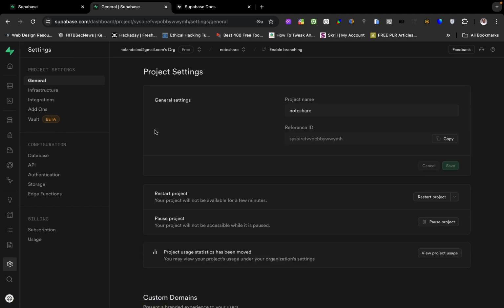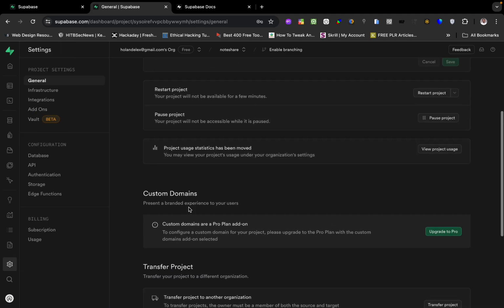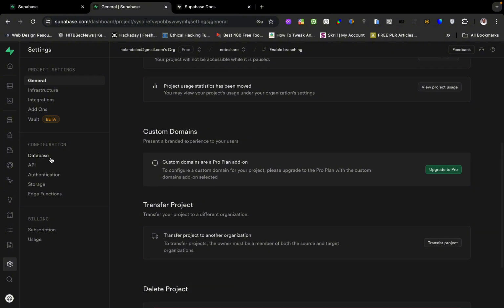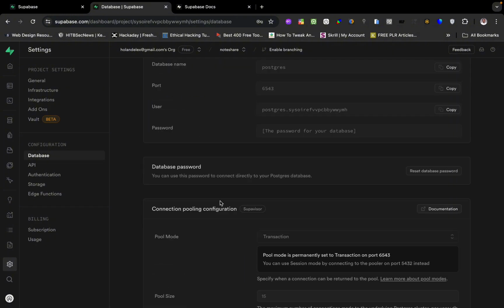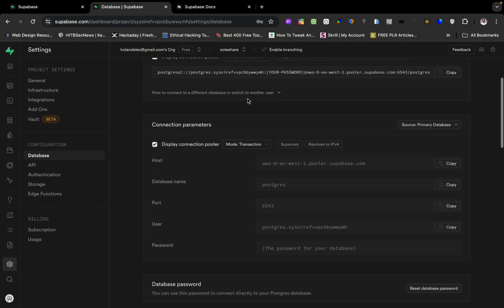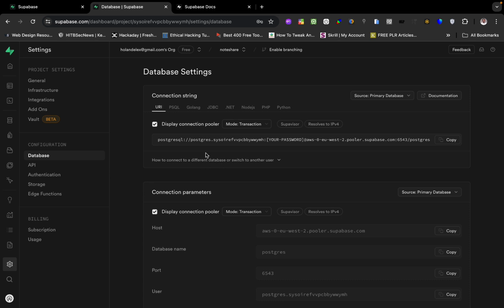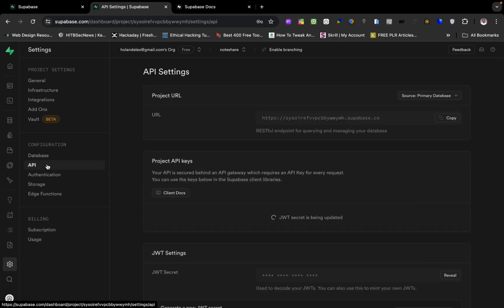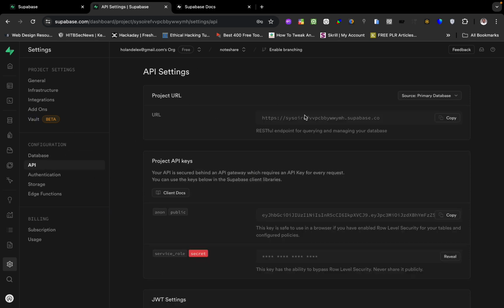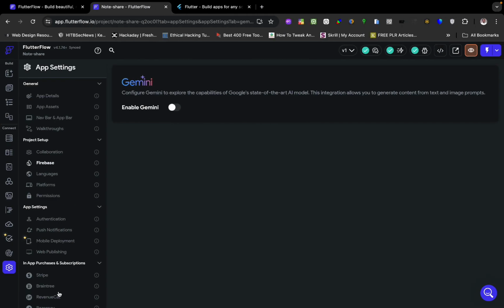Now this is the project settings. This is where you have your database settings. You can check the settings there. If you need to do some connections, this is where you see all of the information you need to get. API. So we are going to be using this inside of our Supabase, FlutterFlow. So I guess we should start from here. I'm going to connect this Supabase account to FlutterFlow. So I'll copy this site URL. We need it.